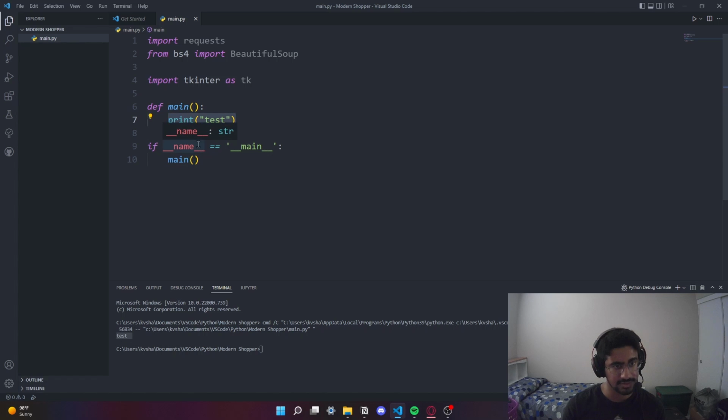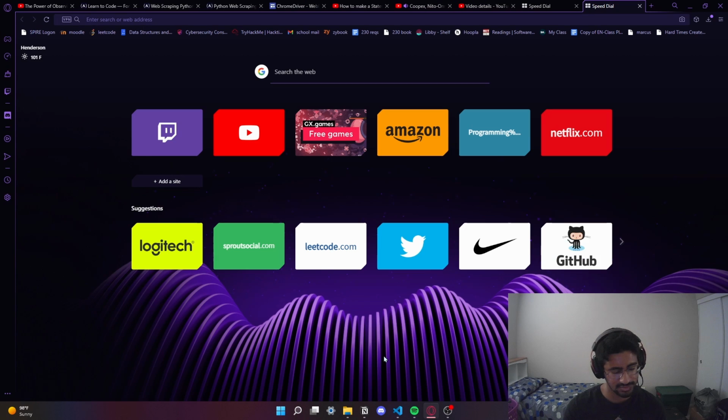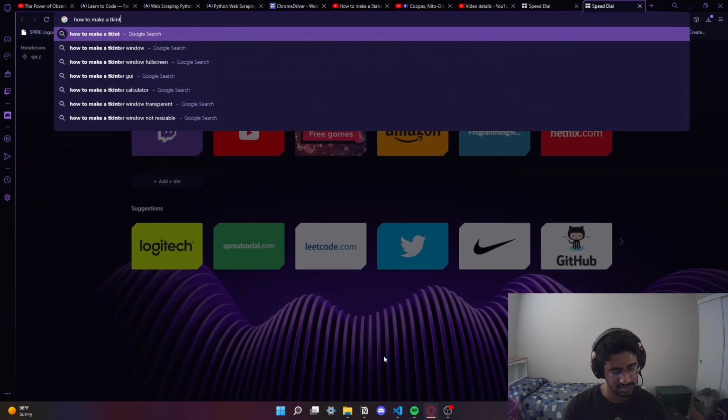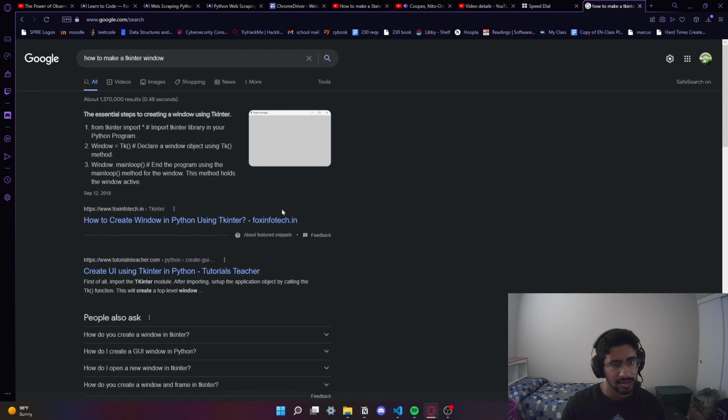So now we're going to make the general window and set up the UI. Okay, hold on, I honestly forget how to make the tkinter one. There we go.